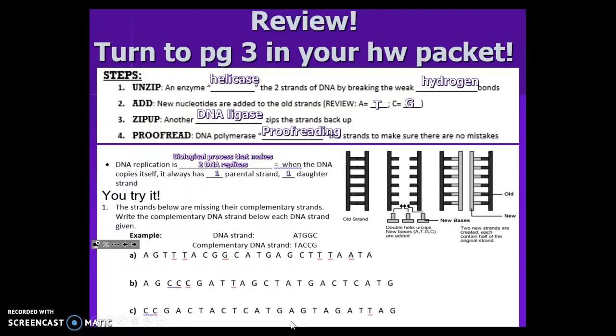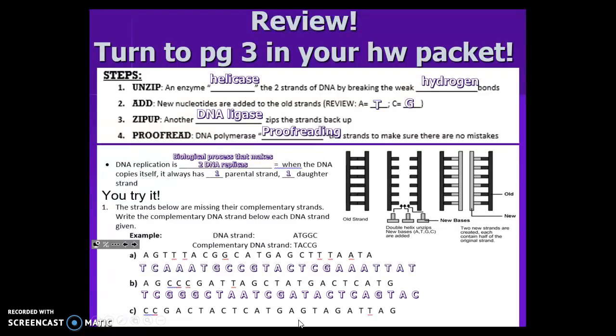Now that you've had a moment to build the complementary base pair strands, I'd like for you to check your strand. So strand A, we can see we're following the simple A to T and G to C. Take a moment, check your answer all the way through. Moving on to B, take a moment, feel free to pause the video to check your answers. And finally, strand C. Now, if your strands match mine, then you had no mutations in the process.